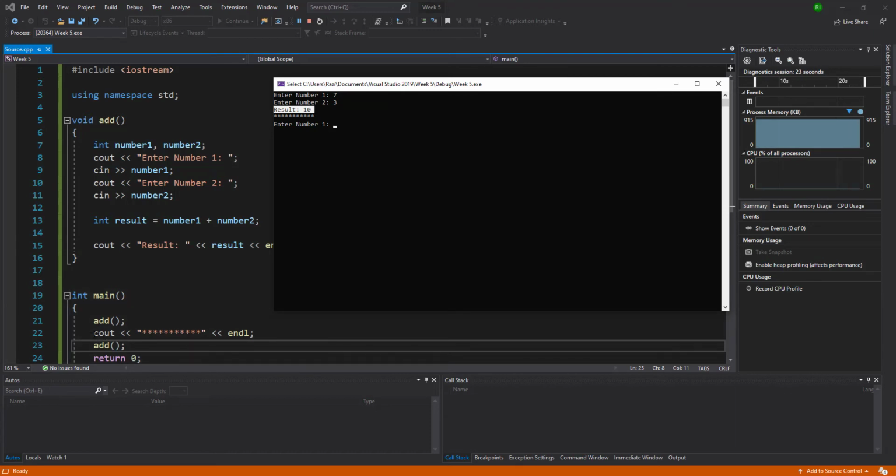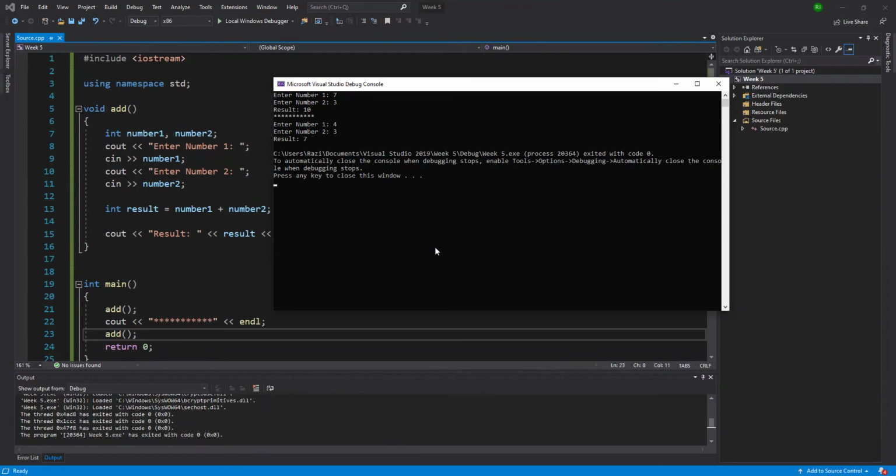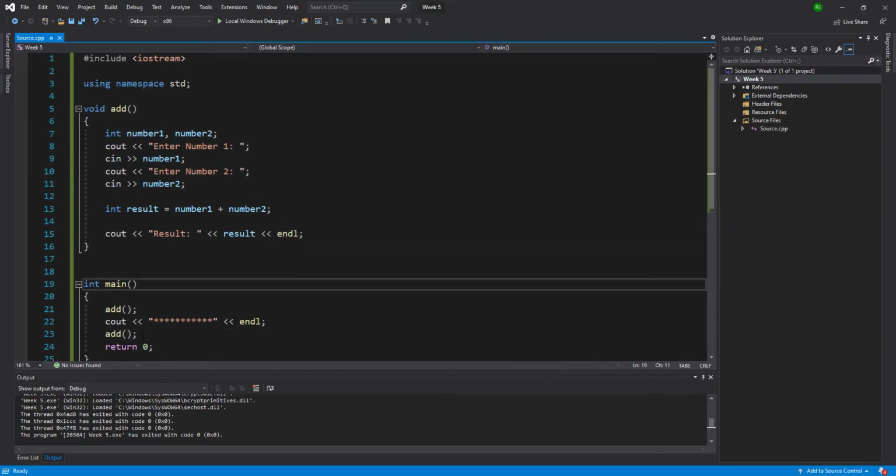It executed the next line, which was my stars, right? And then what it sees is the function call again. So it starts again, it calls that function again. So I will do 4 and I will do 3, and it will display result 7, and it will not display these stars again because it has nothing after that. So it will just return, right?